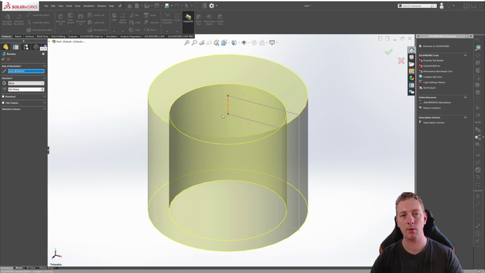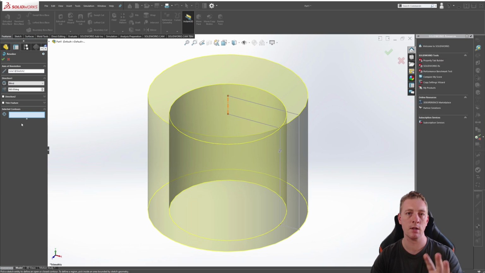Also, you'll notice in the graphics window, there is a preview of the revolution showing. If there did happen to be other contours that you wanted to select, you can change this in the select contours and then go through your sketch, picking individual contours to revolve. Similar to extrude bosses and extrude cuts, the options are very similar. So we have our direction one and our direction two. We also have a thin feature option, as well as the just mentioned selected contours. In our directions, we also have the ability to select different end conditions. Finally, you have an input value, which is the angle of revolution.